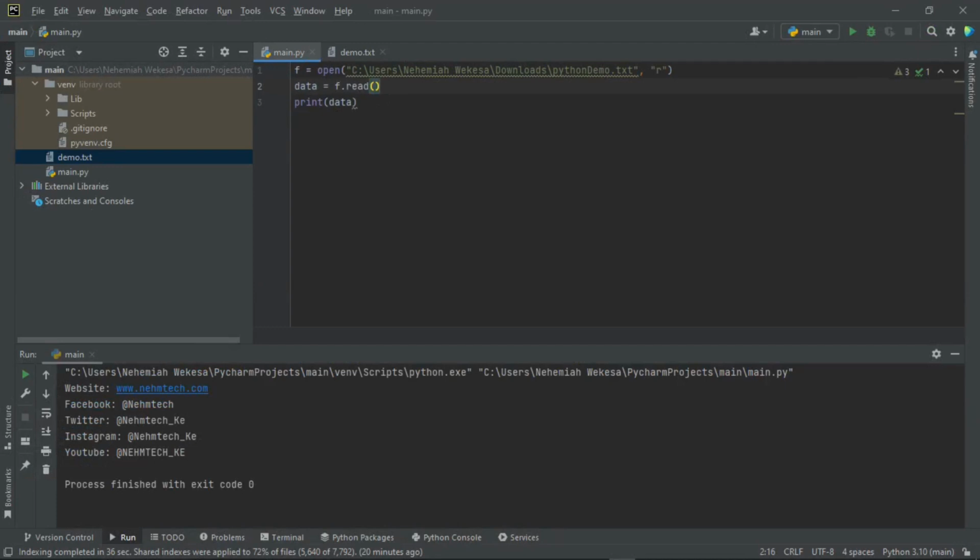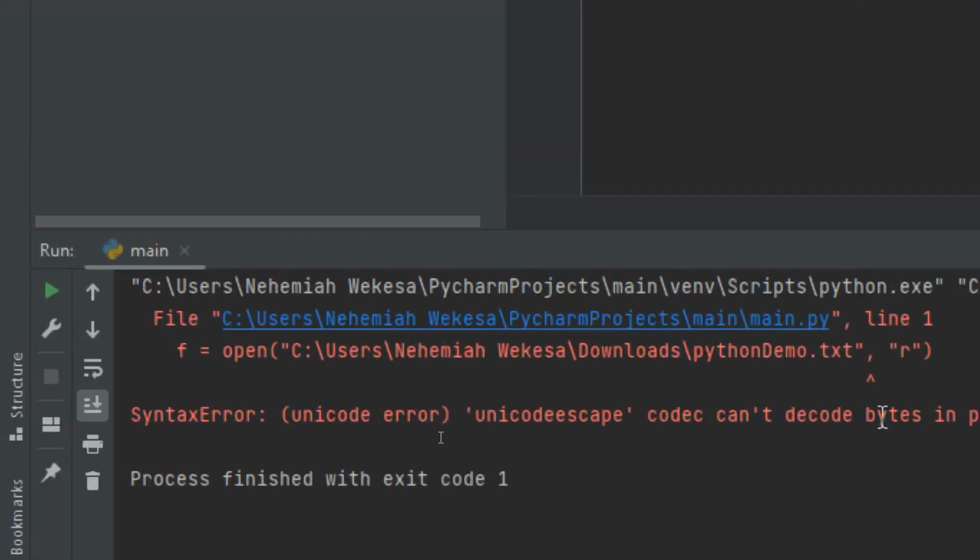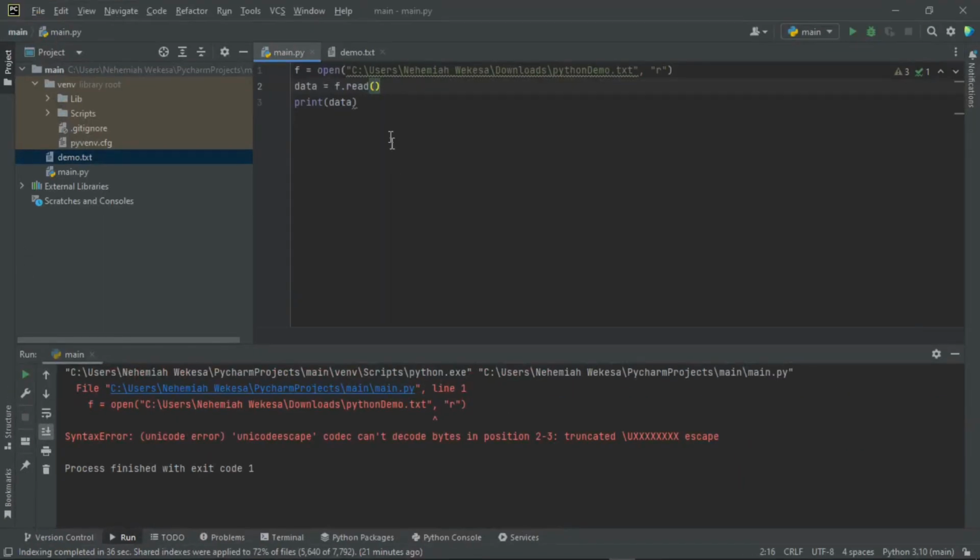You remember the shortcut to run, and then guys, you can see that we have an error here at the bottom, because we did not use those double backslashes. So let's try using the double backslashes so that you may see how it works. So this is the first double backslash, and then also here let me add the double backslash, and also here let me add the double backslash.